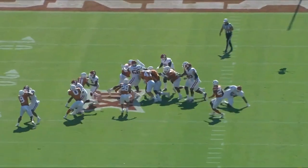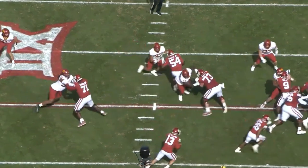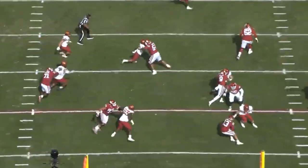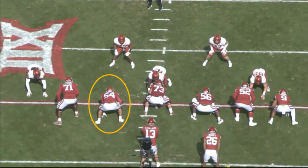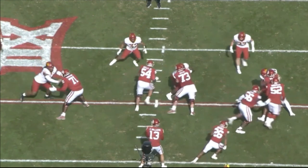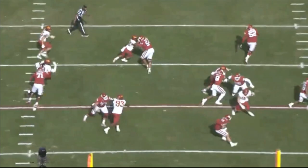Now finally, I want to show you guys this one last play when it comes to his run blocking, because this play right here shows that he understands angles and what he has to do in order to win at the point of attack. Hayes could have ran straight at this linebacker, but that linebacker would have read that and likely ran somewhere to the inside. So instead, Hayes is going to take this wide angle to his right and really just set up and hook this linebacker. You don't always have to be the strongest, the fastest, the quickest — you just have to be the smartest. You just have to understand angles.